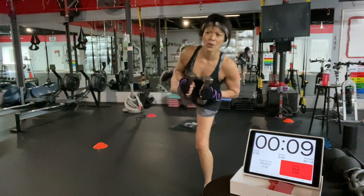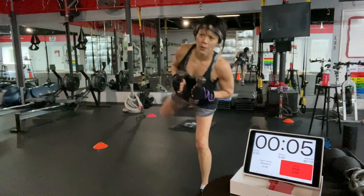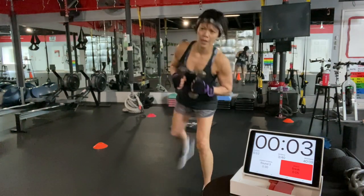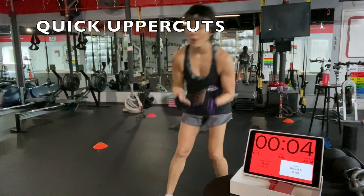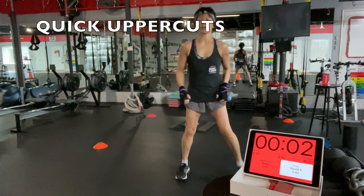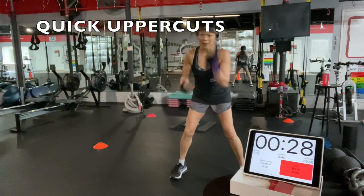Keep going. Four, three, two, one. All right, your choice, weights or not. We got fast uppercuts, here we go. Three, two, one, go. Keep it going.